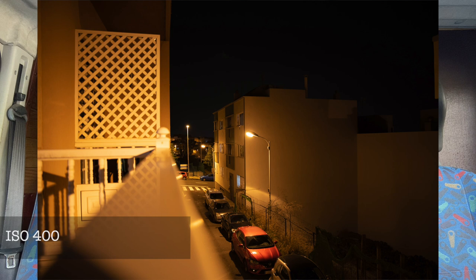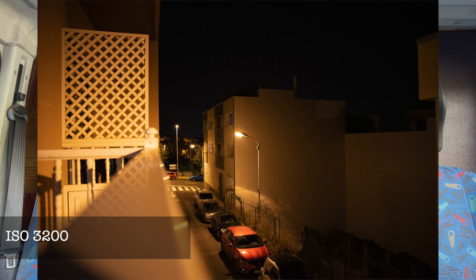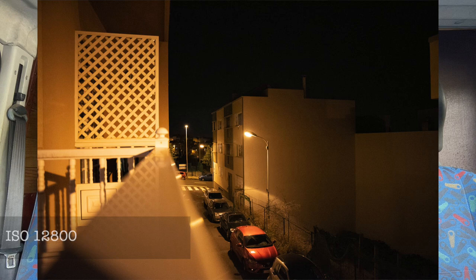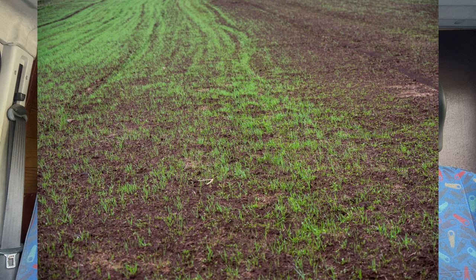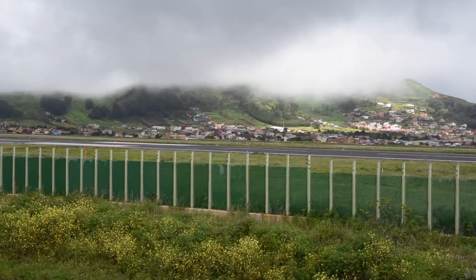Let's talk about high ISO performance — I was really surprised by the quality and didn't expect a 2014 DSLR to have such clean high ISO. The range goes from ISO 100 up to 12,800, and you can push it to ISO 50 or 51,200. At ISO 6400 the image is clean and completely usable without much tuning. At 12,800 it's not as clean — you'd have to do hard work to fix it, and I wouldn't bother unless you really need the shot.